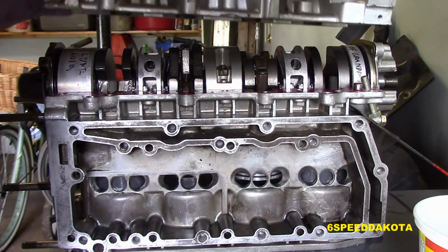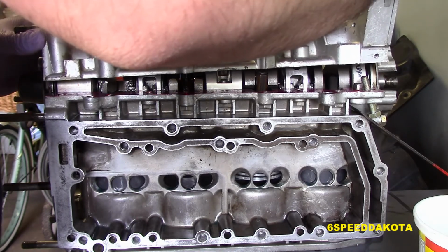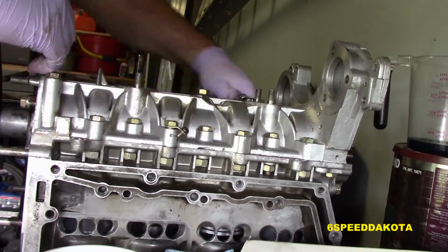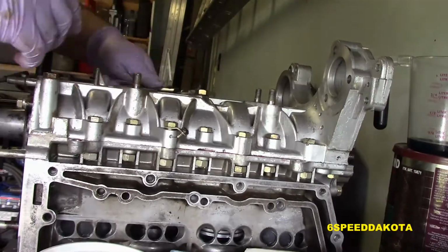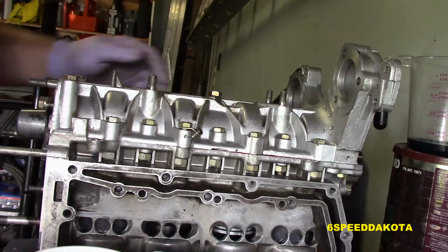So now we put down our outer casing here and being very, very careful not to gash the sealant because that's very, very important. So now we're torquing all of our bolts down. I made sure to pull our crankshaft end caps back just a smidge to allow us to slide our outer casing into place.